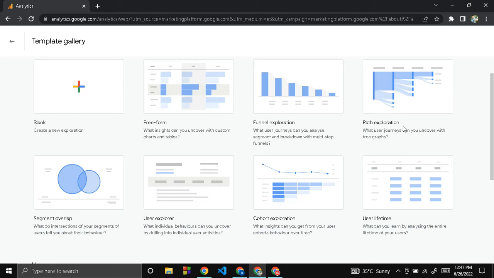Okay. The next is path exploration. Path exploration shows the path users take as they interact with your website. Sometimes what happens is, I need to go to page 4, and to go to page 4 I need to go to page 1, then 2, then 3, then 4.